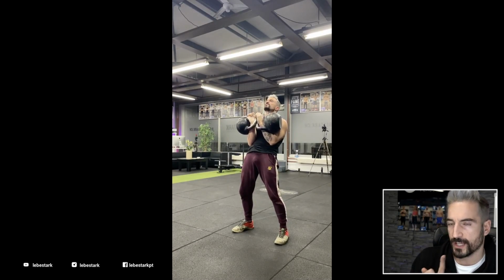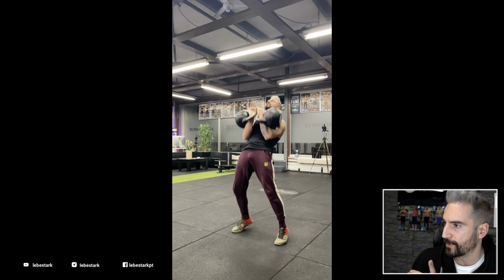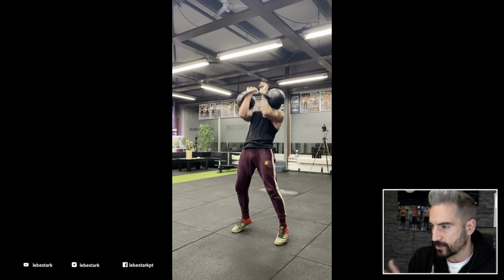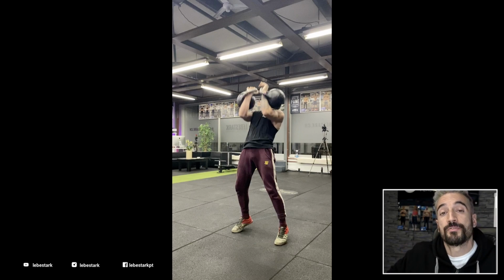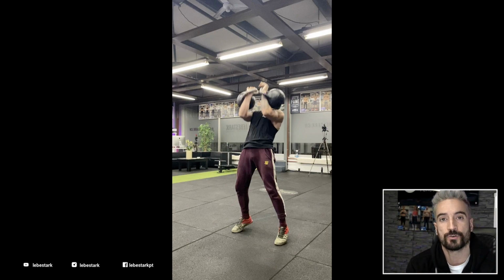And another thing that I want to tell you is, watch this. I go down into the dip, I go into the bump, and here is something that's fairly interesting. This is called the bump, where you transport the kettlebell into the top fixation thanks to the power of your legs that you transfer into your elbows and your arms because you keep them connected to your iliac crest of your hip. So the kettlebell travels upward, right?